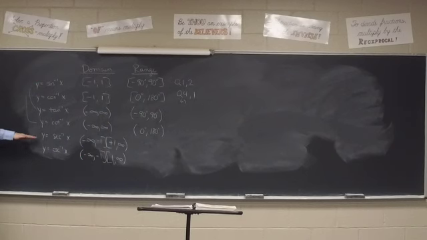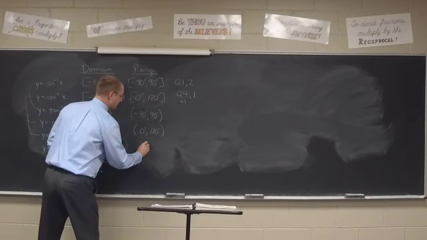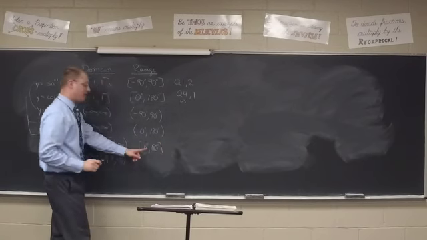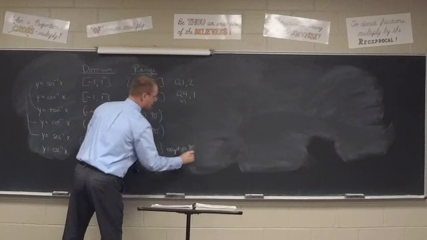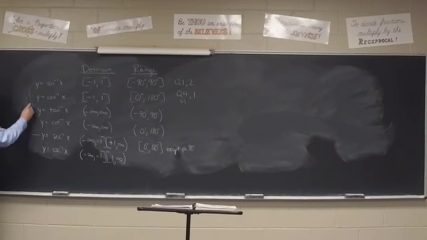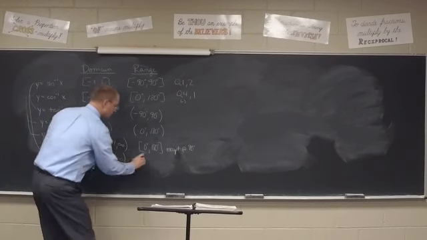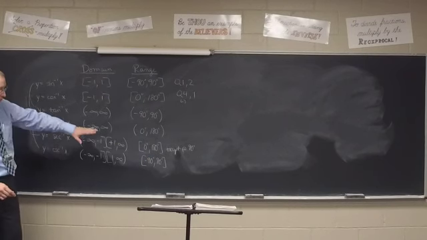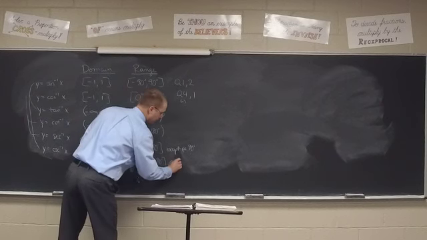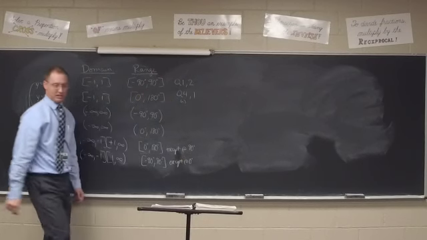Then secant just goes hand in hand with cosine, doesn't it? So, 0 to 180, but for secant, the asymptote's in the middle. So we're going to say with brackets 0 to 180. And how do we leave out the middle? We just say except at 90 degrees. There's no value there. And then cosecant is going to match up with sine. Negative 90 to 90. But remember, there's that asymptote in the middle for our last two, secant and cosecant. So let's say except at 0. Does that make sense? All right.